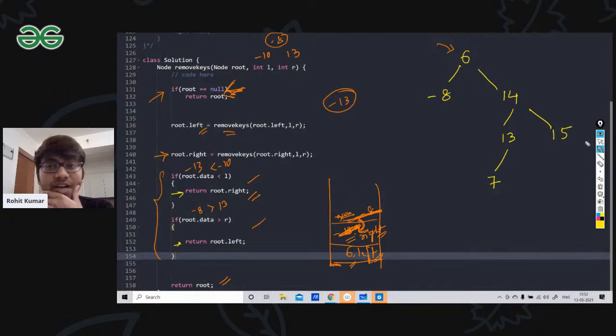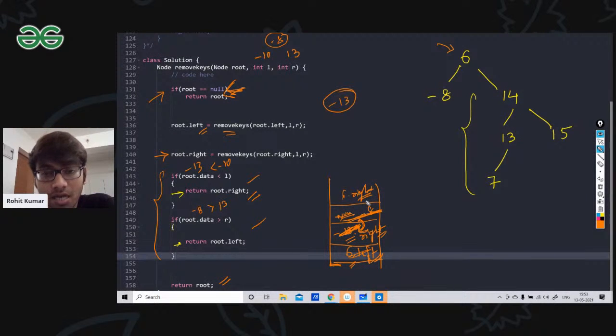Great. So if that is complete, now it's going to go to the right of 6, right? Basically the right subtree of 6. So let's see that. Okay, let me change the color. Fine. So this 6 dot left is complete, right? 6 dot left is complete. The call on 6 dot right is going to happen.